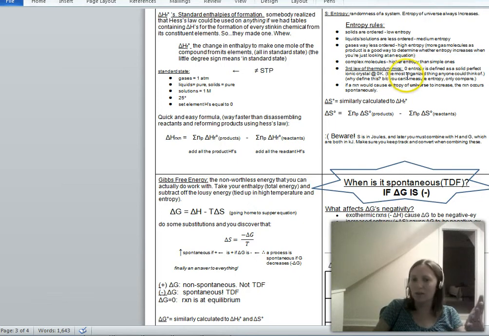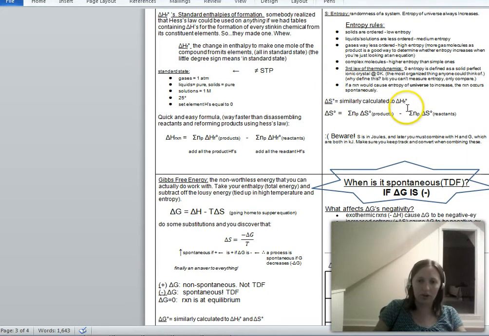Why would you do this? Because again, it's easy to measure changes in entropy. It's sort of hard to measure entropy itself. So they had to set a 0. So you end up looking at delta S's instead of just S's, which, by the way, entropy's variable is S, a big capital S, because this is also a state function. All right, so delta S, and then if you look, you've got a little degree sign.